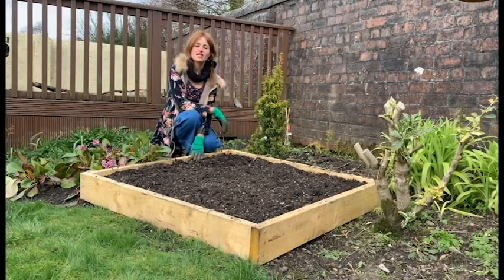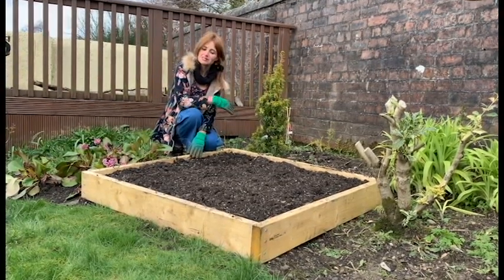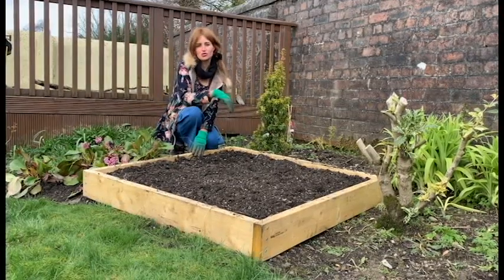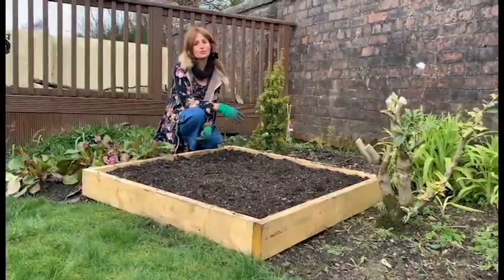This is one of my new projects for this year. It's a square foot garden bed. So what I'm going to do is split this bed up into individual square foot pieces and choose a separate plant for each square foot.